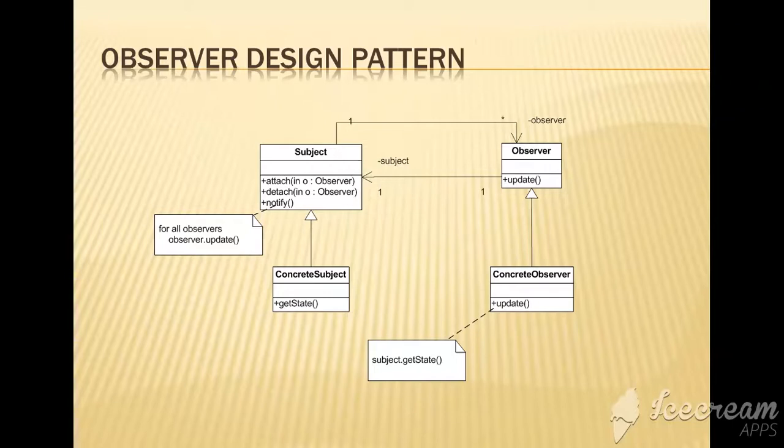So the observer design, now you can see the same example. The subject is one of the classes where the change happens, and then the change will be passed to the observer and the concrete observer also. You can see that there must be a change in this aggregation observer also, and in the concrete subject also. So the subject notification will be there.